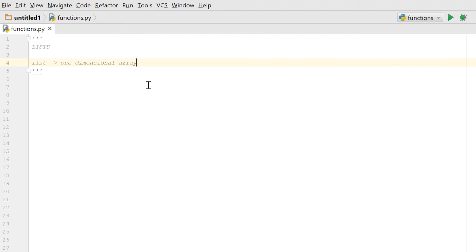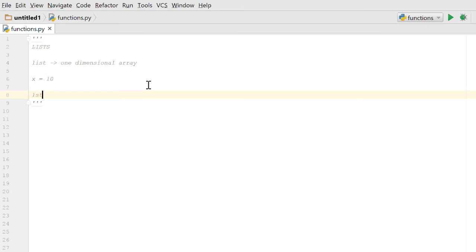But what is a list? For those that don't know what an array is or what a list is, essentially, what a list allows us to do is hold numerous pieces of data inside of one structure. Before we had variable x, which is equal to 10, and that's just one integer, and it's going to sit and stay as one integer forever unless we change it into something else. What a list does is allow us to hold multiple integers or multiple strings or even integers and strings combined into one.